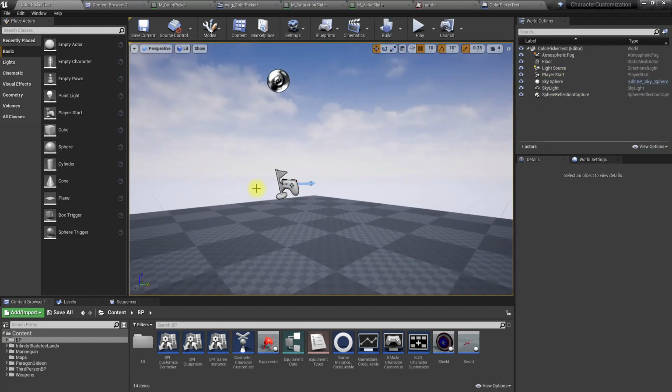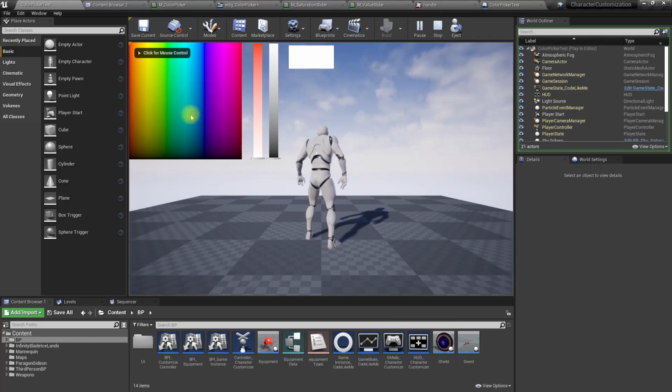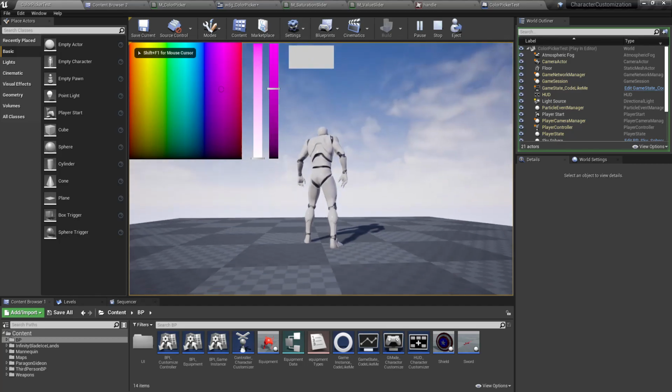Right, so now to quickly demonstrate how this is used, I'm going to complete this UI later, but for now I'm just going to change the color of this character with this selected value.